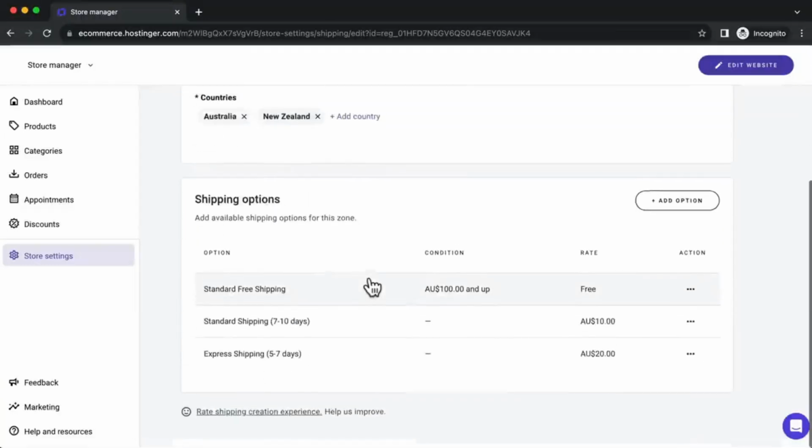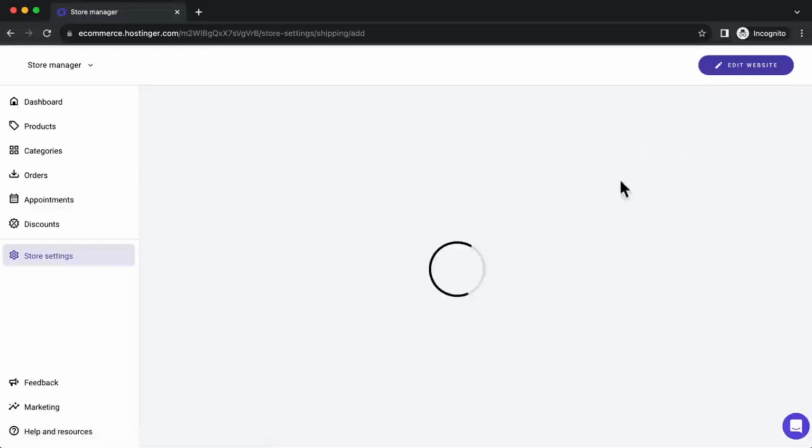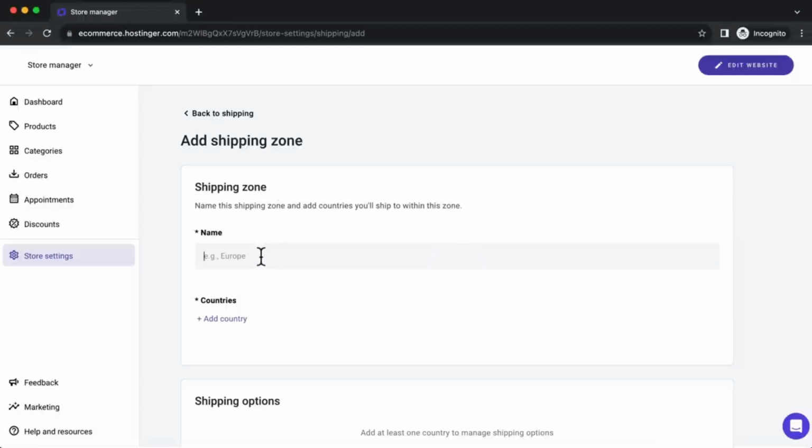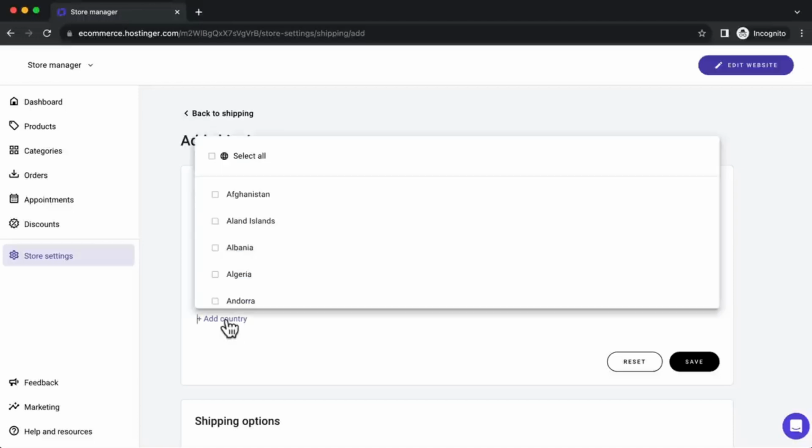So let's go ahead and go back over here. You want to make sure to set up the shipping zones for all the countries that you want to ship to. Otherwise it won't show up in the checkout. So let's click on add another zone. Let's say, for example, North America, and add country.